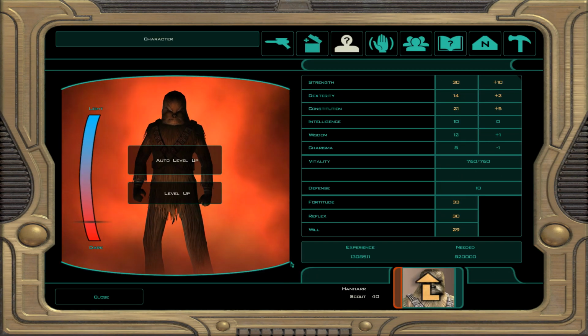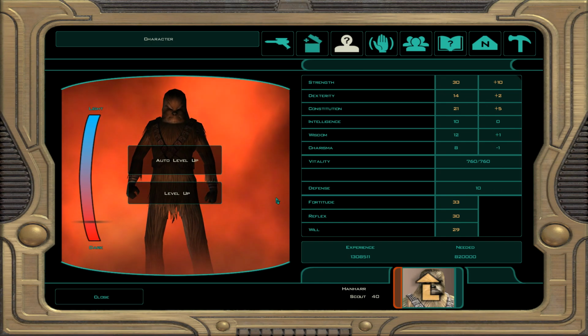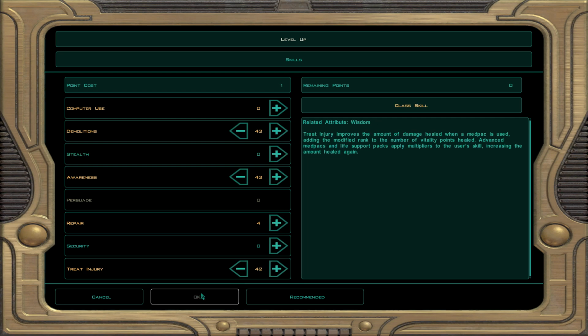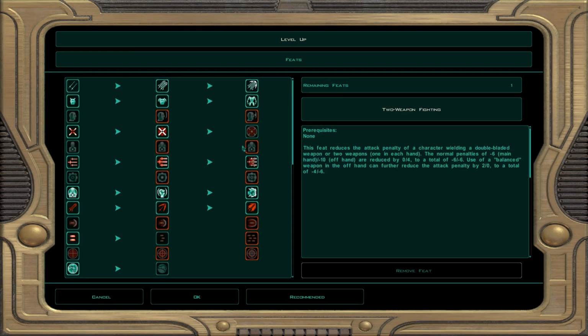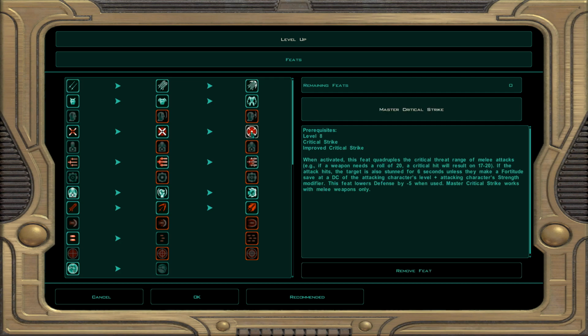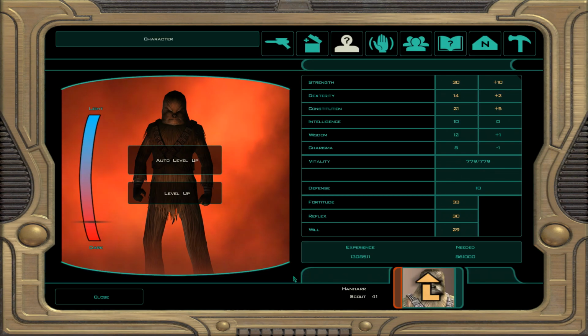This section will start off with level 41 to 50, starting off with level 41. So let's go ahead and do that. As for skills, we'll do Demolition, Awareness, and Treat Injury. For feats, we'll do Master Critical Strike. So let's go ahead and find it. I'm just double checking everything else. So Master Critical Strike, your threat range now drops to 17 to 20. You still get the stun if they fail their 42 save, and you get the -5 defense. But still, you crit more often than the previous 2 feats there.